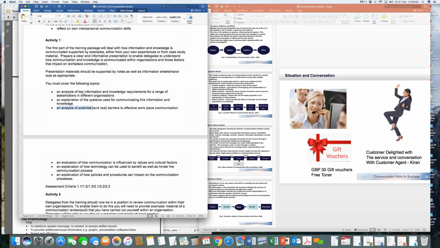So I will also upload a draft, for you to have a look at how previous year students have produced this particular work. Some of them have chosen to do a handout of the organization, say, for example, a newsletter, and that newsletter basically has bits and pieces of things which are the activities related to the assignment. Some of them have gone down the route of just doing a normal Word report. That means they've taken up task 1 and they've started with a bit of theory, they've explained a bit of practice, and they've taken an example of their organization or their prior experience of working within the organization.